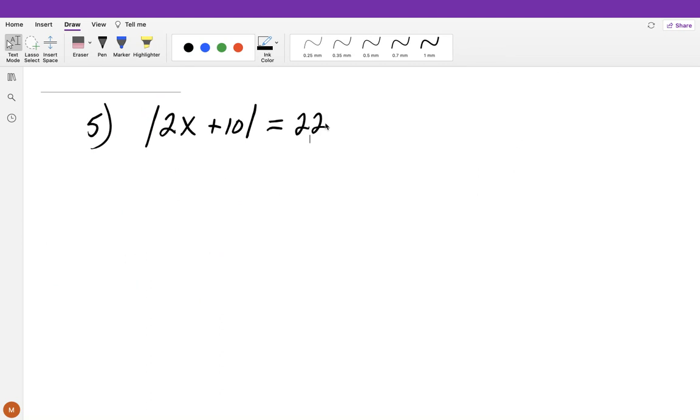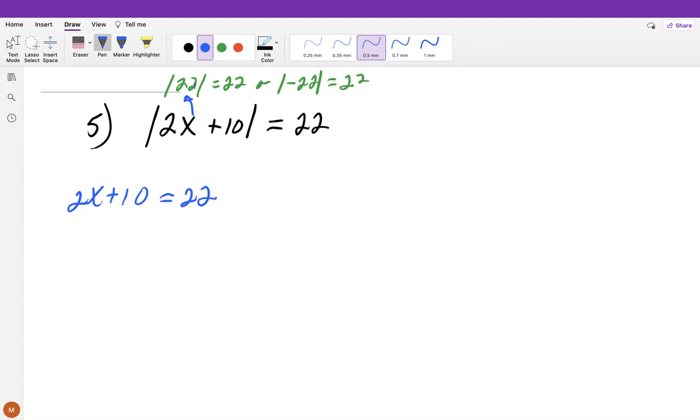All right, so this one is just a little bit harder because now we have a multi-step equation inside that absolute value. But ultimately, we know that this absolute value of positive 22 gives us 22, or the absolute value of negative 22 also is 22. So nothing changes. We're going to set what's inside, 2x plus 10, equal to 22, because we know that that whole thing can be 22 and still give us 22 as our absolute value, or we set it equal to a negative 22. So when we're doing this, you don't change the inside of your absolute value. We keep that the same. We set it equal to the positive and to the negative of the answer, because we know that both of those will give us the same absolute value.